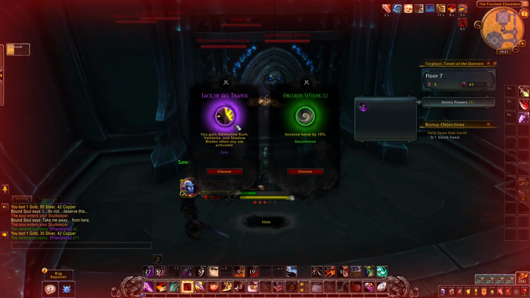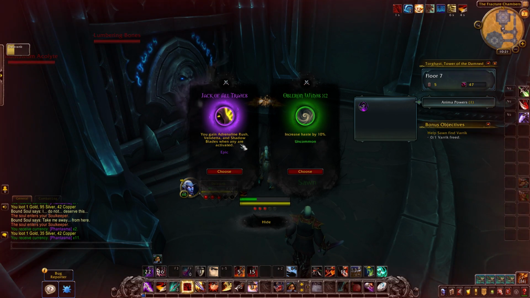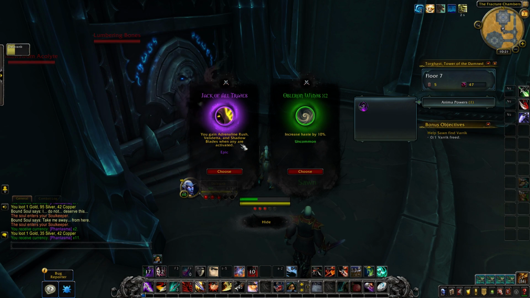First ability is going to be Jack of All Trades. You can get Adrenaline Rush, Vendetta, and Shadow Blades with it. Wow, we got ourselves a massive ability. Jack of All Trades is insane. Gain Adrenaline Rush, Vendetta, and Shadow Blades when any are active.